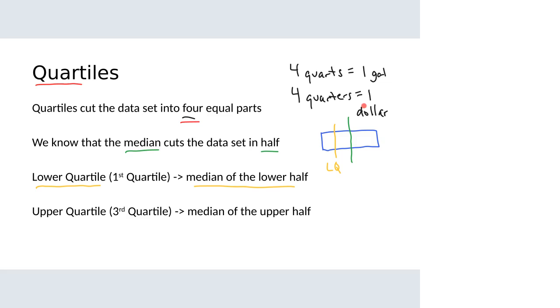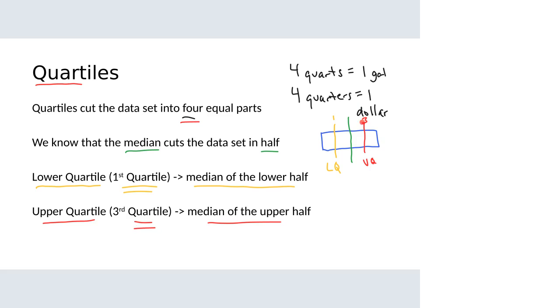That's our lower quartile. And then we can cut the upper half of the data in half, and that's going to be our upper quartile. That's going to be the median of the upper half. So that's our upper quartile. One of the things I want to make sure I mention is that the lower quartile can also be referred to as the first quartile. And if you think about that, we're going left to right. This is the first quartile we get to. And then also the upper quartile can be referred to as the third quartile, because that would be the third quartile that we get to.